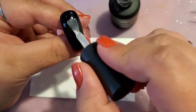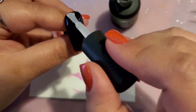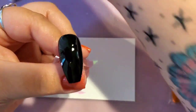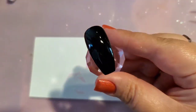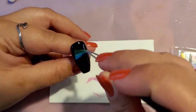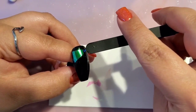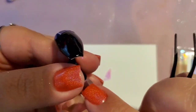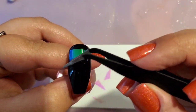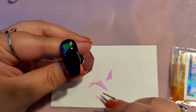Now you're going to do a coat of foil gel. I did this coat a little thicker because I wanted to see the difference between thicker versus thinner coats. This is just one coat of foil gel, and you are NOT going to cure it. Take your tweezers — be careful, try not to bend the foil because it'll show up. Just push it down where you want it to go, checking that it's laying flat.